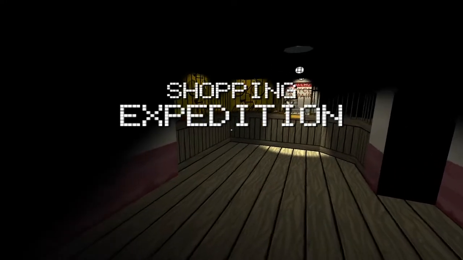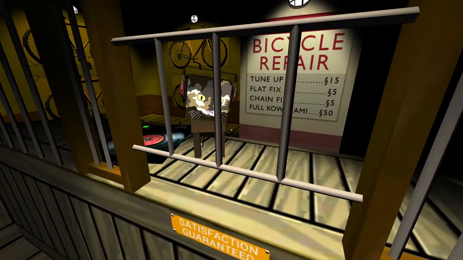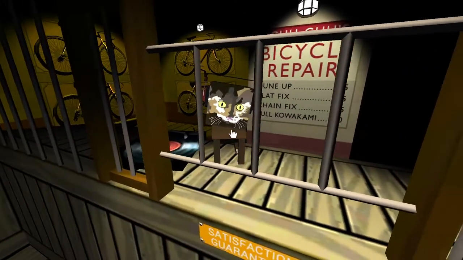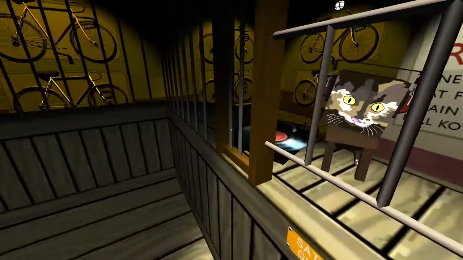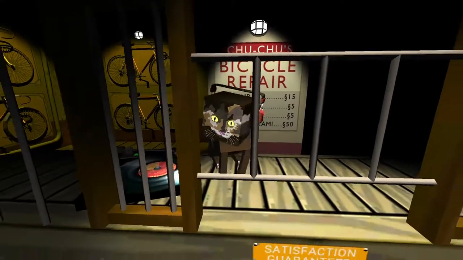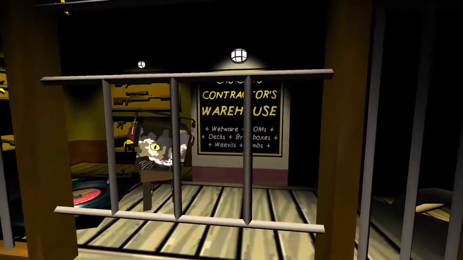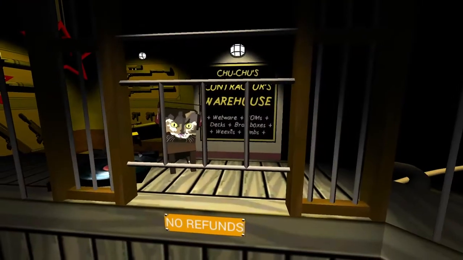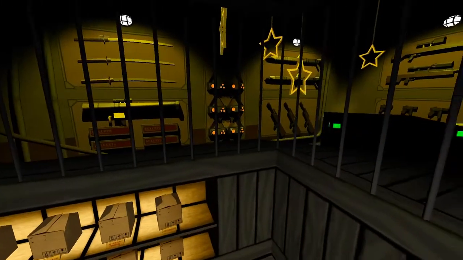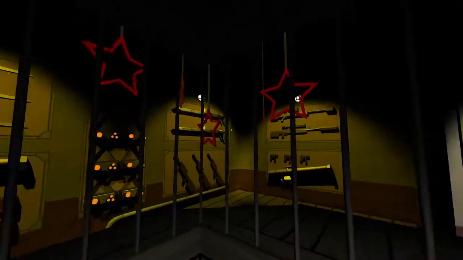Shopping expedition. What are we getting this time? You're a new cat. Are you like the previous owner's son or something, and you've inherited the business? I guess so. Satisfaction guaranteed. Choo-choos. Yeah, all this is the same still.